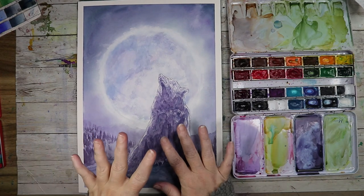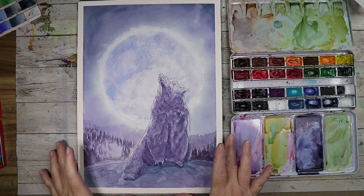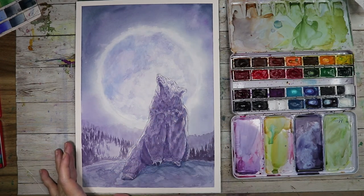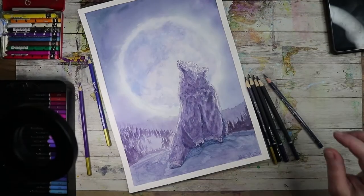I am really enjoying doing limited color paintings like this with landscapes and putting the bear and the moon in. Yeah, very, very, very happy with this. Okay, I'm gonna stop talking.